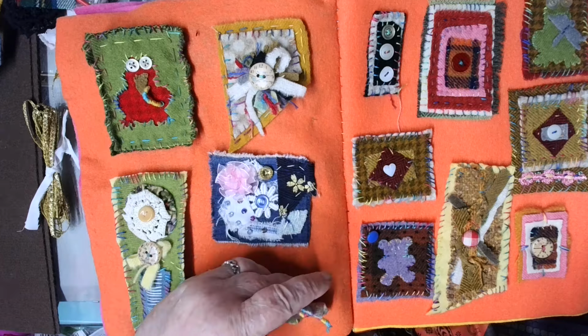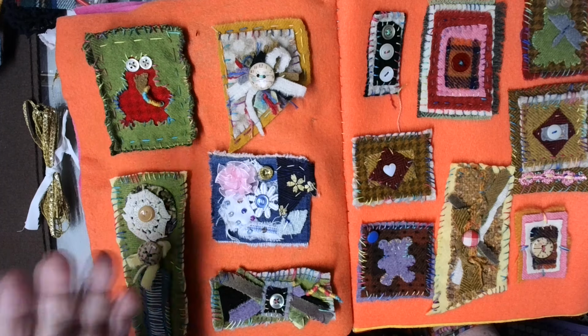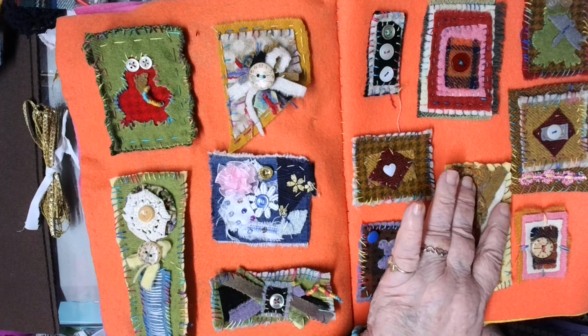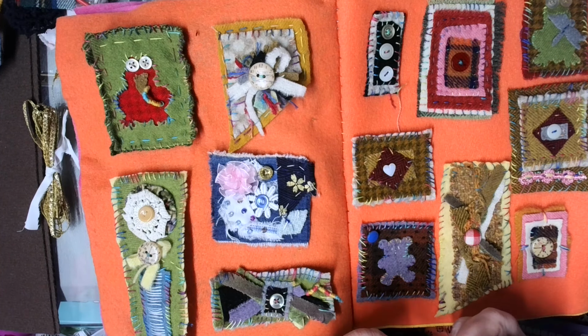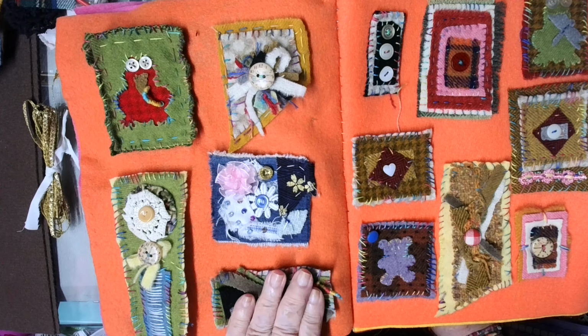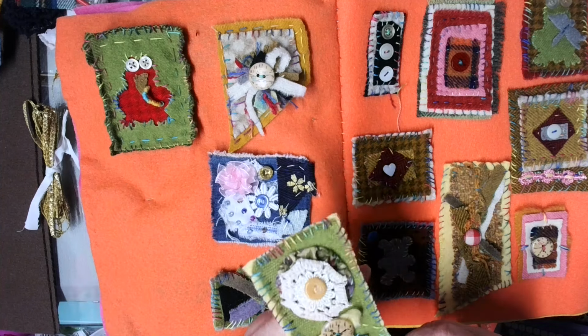I've been watching two different ladies that do this, Ariane Zurcher and Susan Taylor Brown. They both are really good at this kind of stuff. And so I've been watching both of them to get all of the ideas that there are, to help me be able to do these things I want to do. And so I'm going to try this again. I'm just going to put it right here on this piece.